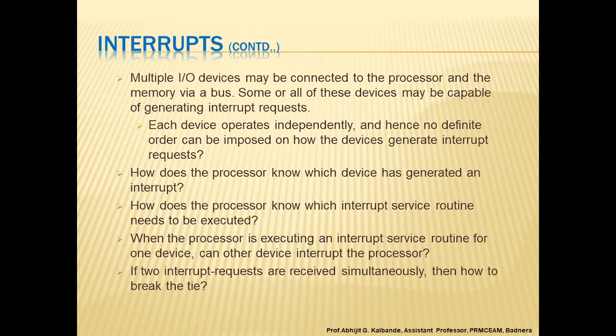Typically, the processor saves only the contents of the program counter and the processor status register. Any additional information to be saved must be saved by program instructions at the beginning of the interrupt service routine and restored at the end of the routine. Now, in some of the early processors, particularly those with a small number of registers, all the registers are saved automatically by the processor hardware, and the saved data are restored to their respective registers as part of the execution of the return from interrupt instruction.